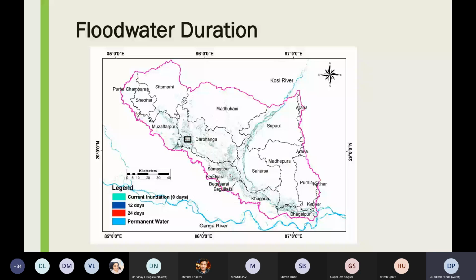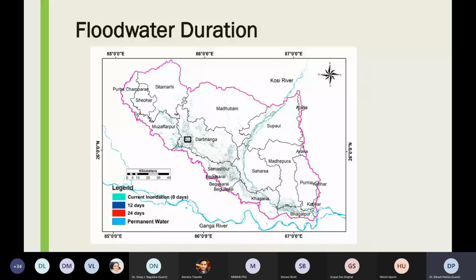Over here, what we found is most of the pixels have 12 to 14 days durations. It could be like 20 days or 24 days, and some pixels will be more than 24 days, but that needs some additional data set. Therefore we didn't use that, and because of that we restricted to only 24 days. But there is a huge chance that the water is also still there, or stagnated, for more than 30 days in a particular area. Such duration maps are also very important for the assessment after the flood has happened.